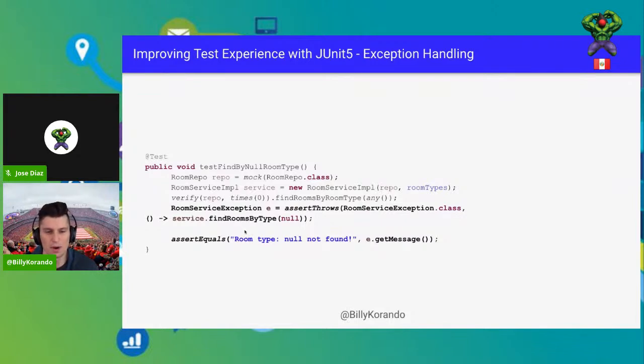You would also have the issue that some of the checking logic of the test case lives both within the test case itself, but then also in this declaration. So now we have assertThrows, and you say what kind of exception class you're expecting, and then it'll return that exception, and you can then do further asserting against that exception as well, like we see here in this case, which overall makes this look much cleaner. I don't have to have a try-catch within here, and it also keeps all the logic of the test case within the actual test case itself. So that's a good improvement.